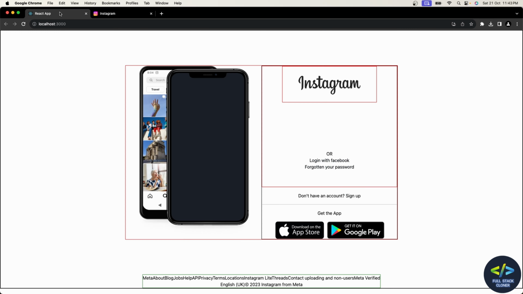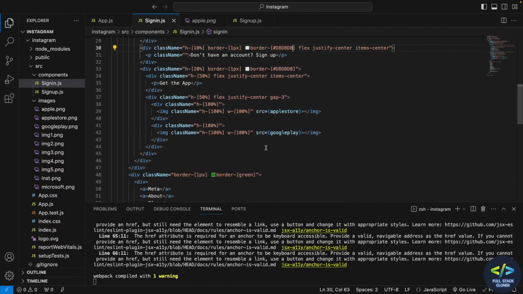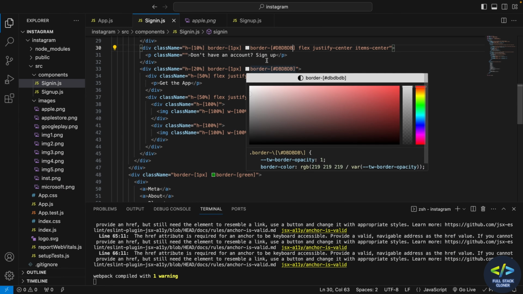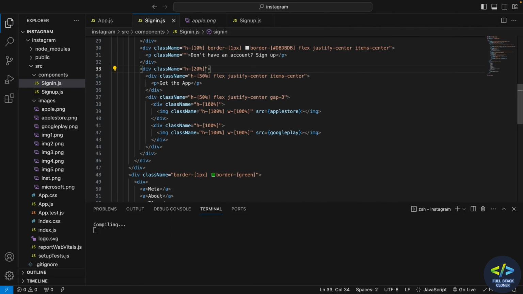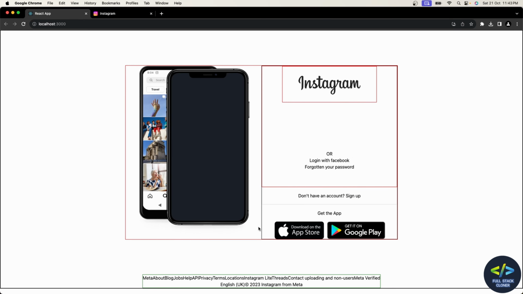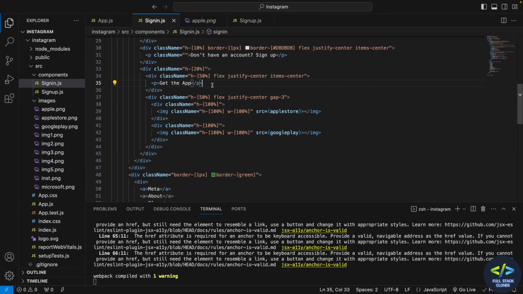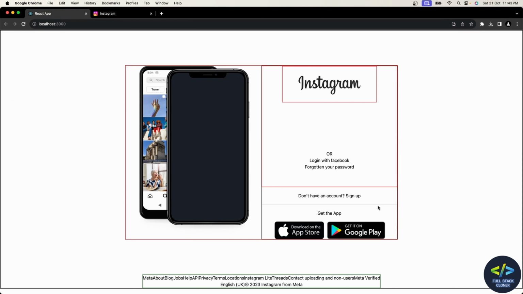Now as you can see, I don't have border around the get the app thing, so I'll remove the border. And let me save and see, the border is gone, but I have the outer border. So let me take care of that outer border.